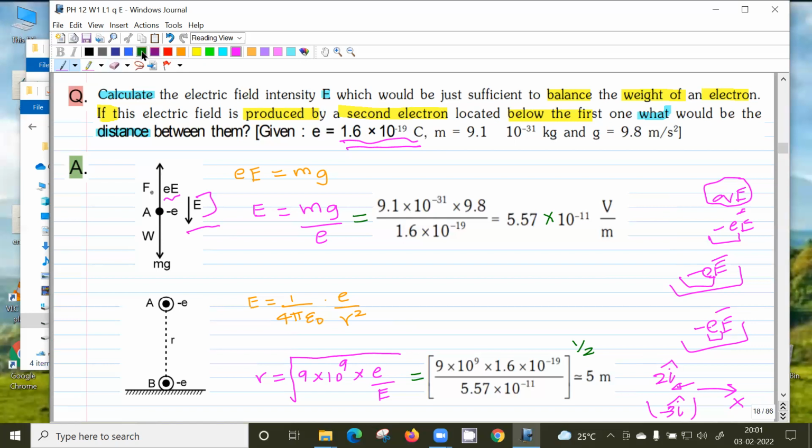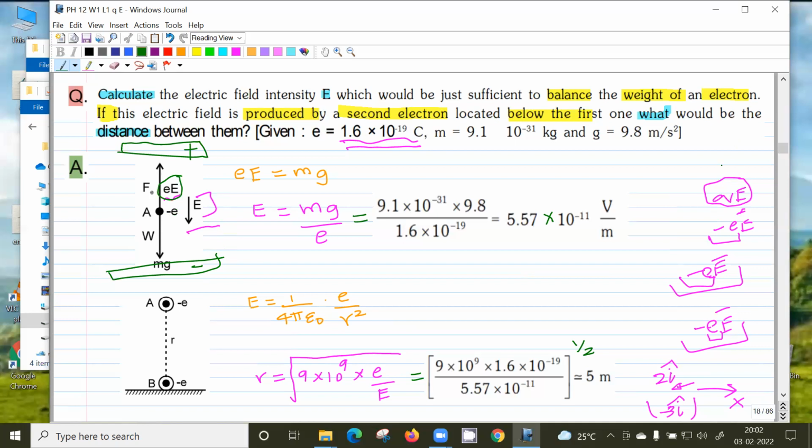Another way to understand this is to get the electric field. One way to get the electric field is to have a capacitor plate here, and the opposite capacitor plate here. What should be the charge of this capacitor plate, plus or minus? The direction of the electric field is downwards, so it should be plus here and minus here. Inside the capacitor, the electric field is from plus to minus. So will this electron get attracted towards the positive plate or the negative plate? Positive plate. So then the force direction is upwards.